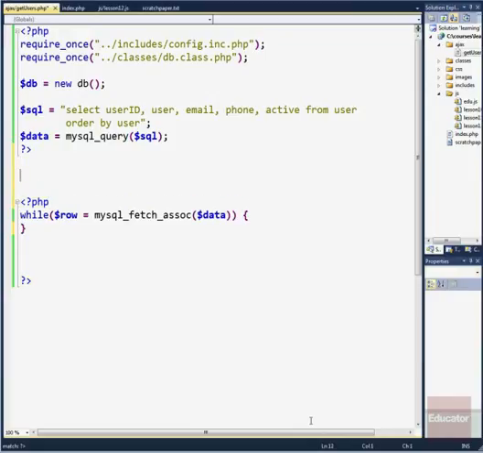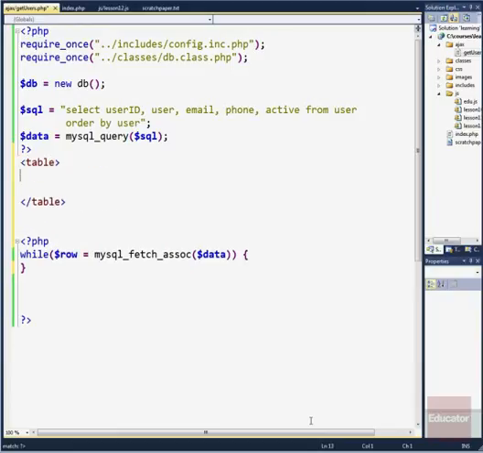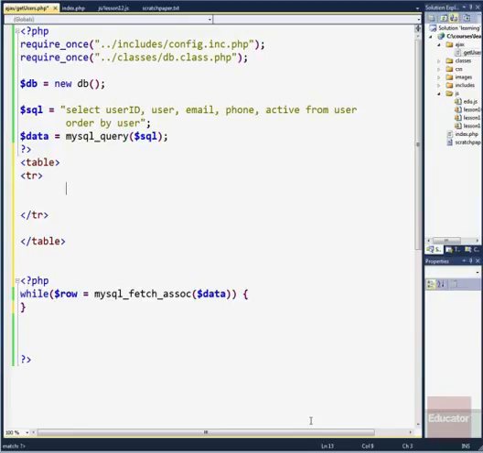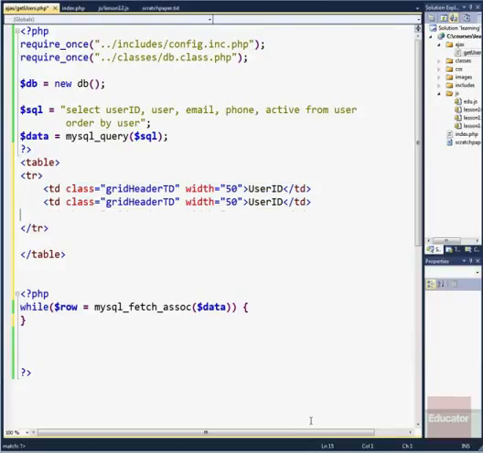All right, so let's set up the table as we would like to see it in a nice, neat manner. We're going to put headers in here. I've already set up in the CSS a class for the header TDs as grid header TD, as you can see. This is how I tend to like to build out my data-driven grids. I like to put the widths in the header, because those shouldn't be changing. Those should be really consistent.